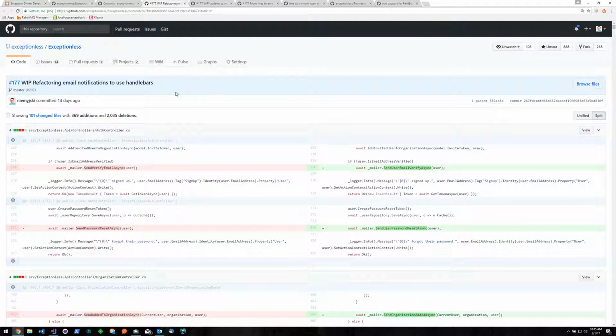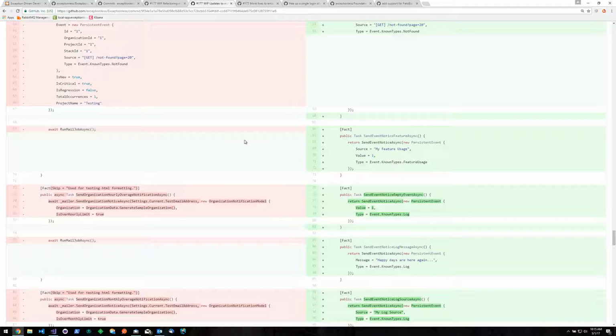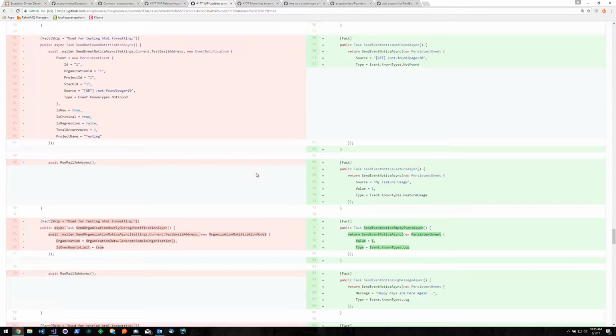One of the big things that I did is I refactored all of our existing code and removed all of our old implementations that were using Razor. The Razor engine that we were using was kind of a hack. It didn't really work that great, and didn't allow us to iterate on emails very quickly. As in the previous week, I showed off the Zerb for emails, and so basically I went through and made it very easy to test and run our emails. So there are these two commits, and now we have unit tests that look like this.